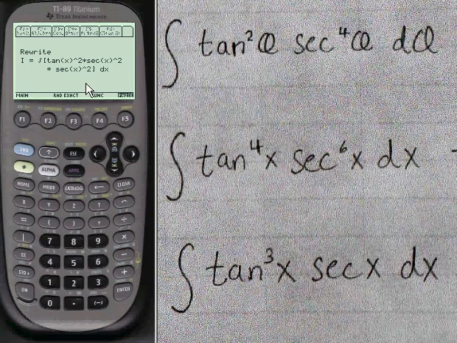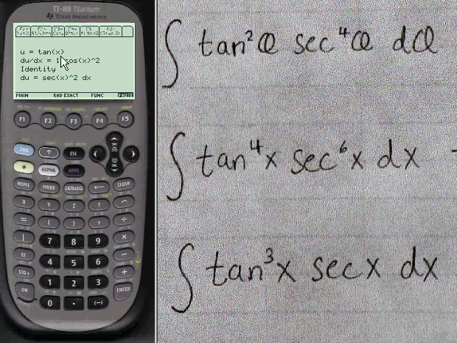So anyways, you're going to rewrite this and break up the secant 4 into secant squared times secant squared, etc. And then we're going to put a Pythagorean identity: secant squared is equal to tangent squared plus 1. And if you buy my programs, you can just go through these and write down whatever you want to write down in your test and look like a genius. So you can go scroll by scroll. I'm not going to explain this problem to you as we go through it. I'll go slower so you can see it.